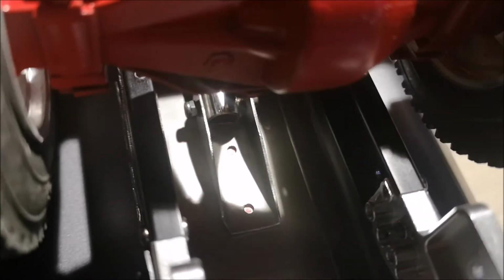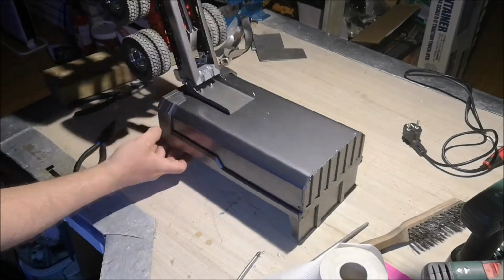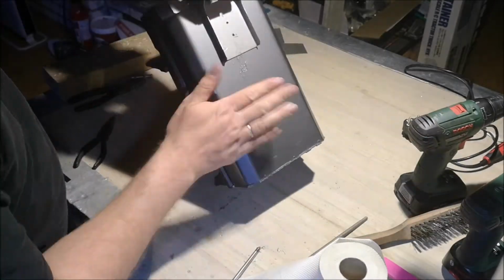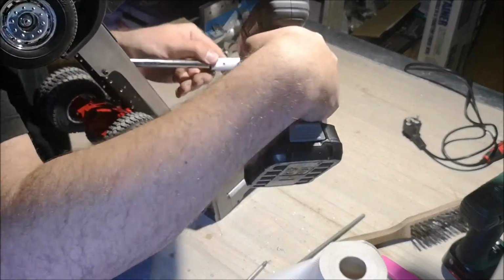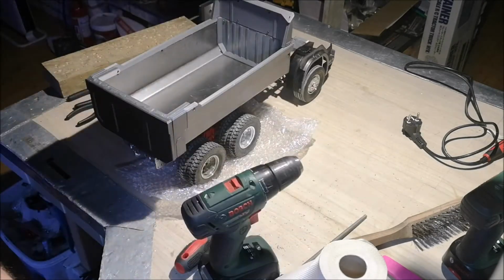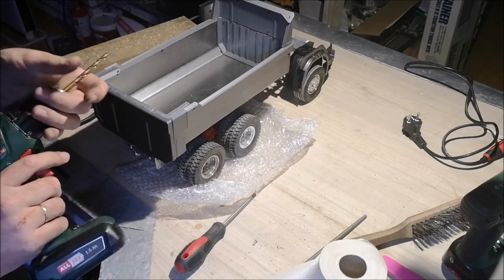So here you can see the mount for the cylinder. We're going to have to drill a few holes through the tipper box and the tipper box mount. Let's see if we can put some. There we go. It's been marked. Now let's drill the holes. Need to clean up the holes again.